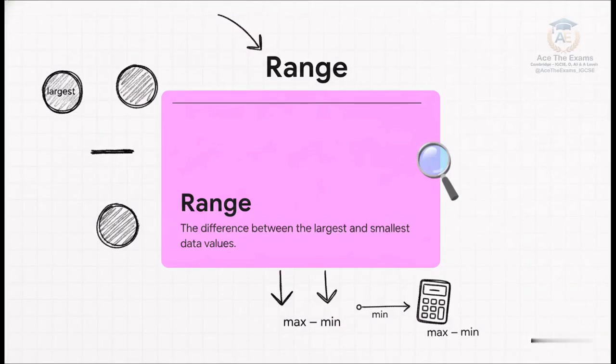Okay, challenge 2. Find the flaw. Let's look at range. It is defined as the difference between the largest and smallest data values. This makes it our quickest diagnostic tool to instantly measure the spread of a dataset. But here's the flaw Alex always makes. He looks at a dataset, spots the number 45 as the highest number, and writes down range equals 45.